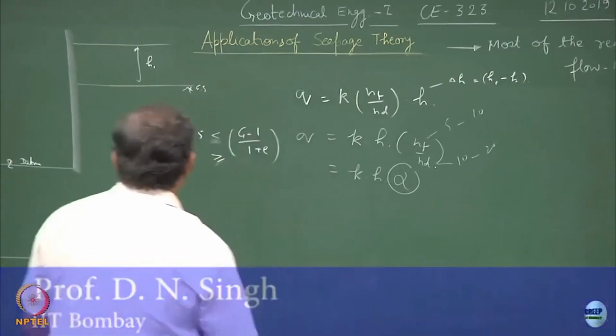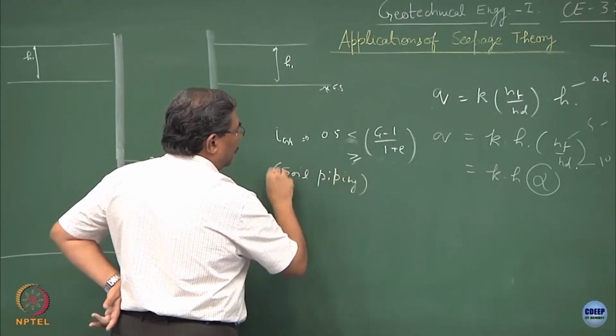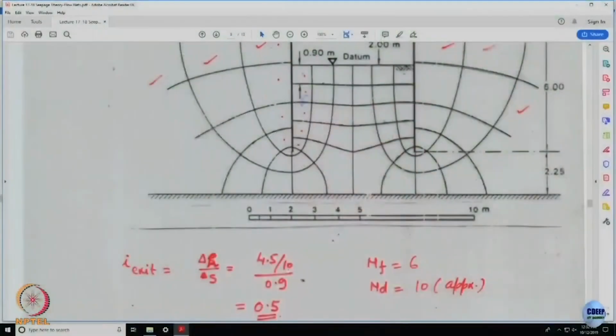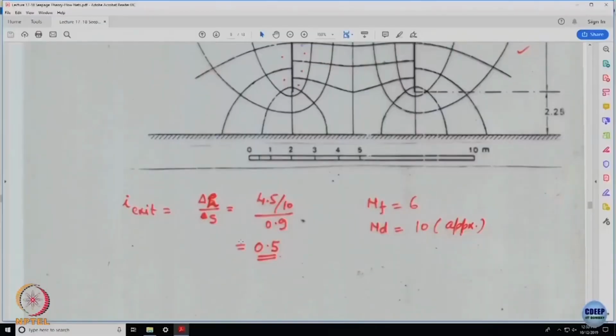You must have done this piping. The question which you are asking about the symmetry, I hope you can realize here what is contributing to the total discharge. We talked about only one half, 1, 2, 3, 3 point something, and this portion is also connected with the channels 1, 2, 3. So, it is about 6 or 7 which you might consider, and then the number of flow lines contributing to the system would be 7 or 6 and drops would be 10, and then you can solve this.